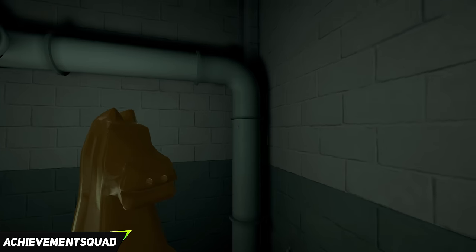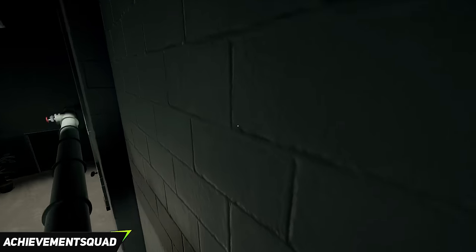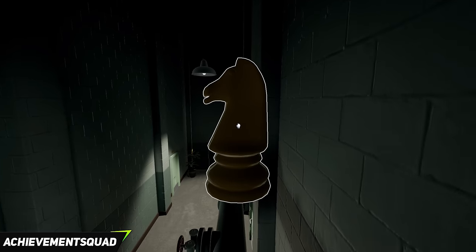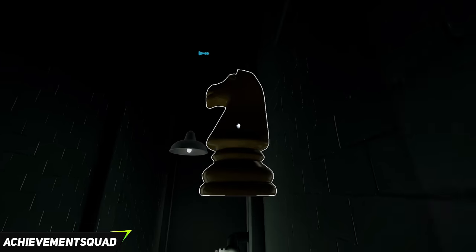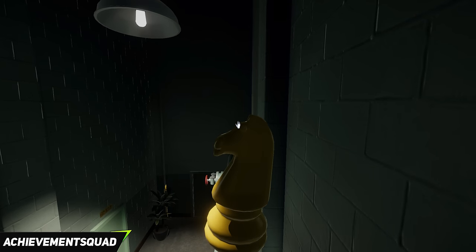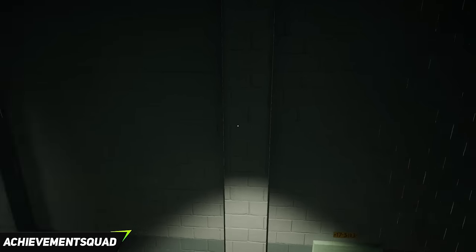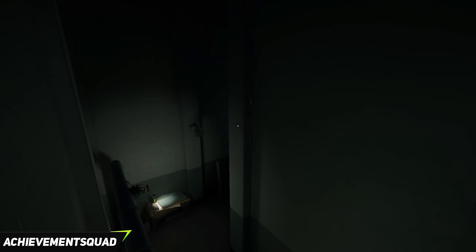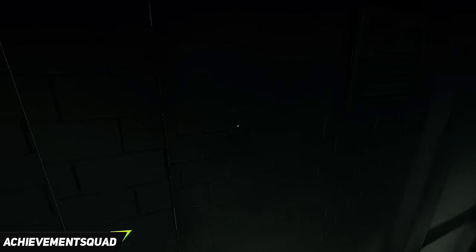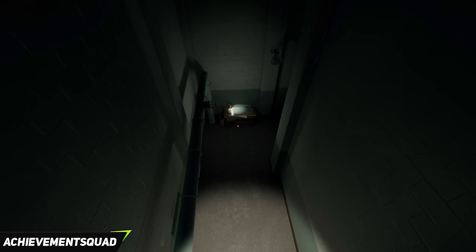jump on top of the thing on the desk, and you want to hop up, grab the knight's piece again, and you want to make your way down the pipe. Look up so you can kind of gauge where the collectible is, and we're going to need to try and get onto the lampshade just here. So make the knight bigger if need be. And once you've done that, you want to hop onto the light switch, sorry, the light, and you want to look up and you want to grab the chess piece from above you. That's the smoothest collectible for me in the game so far.